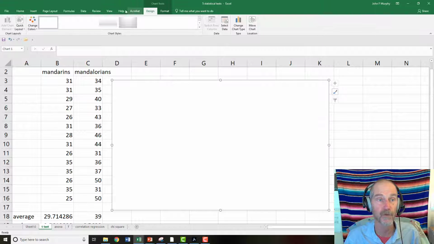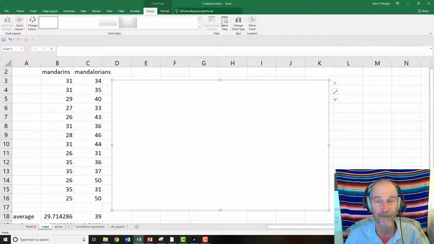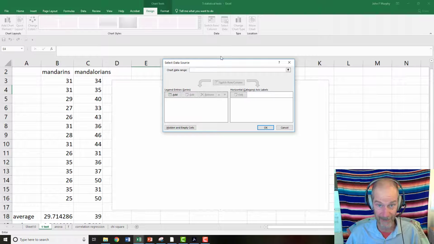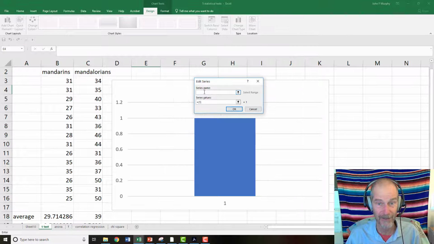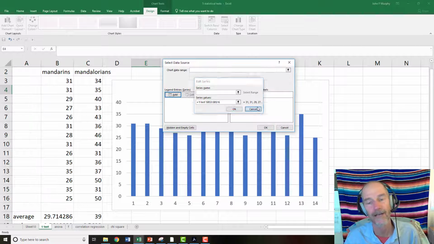And I go to... come across until you see the chart tools and go to design and look for select data, your best friend in chart making in Excel. Add a series. Don't worry about the name, just the values. I want this one here. Oh yeah, sorry, cancel.